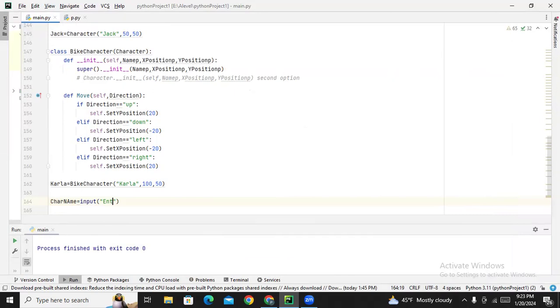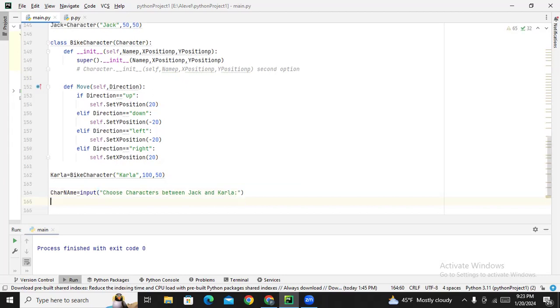In terms of tools, we have to choose between the characters, Jack and Kala, put together.